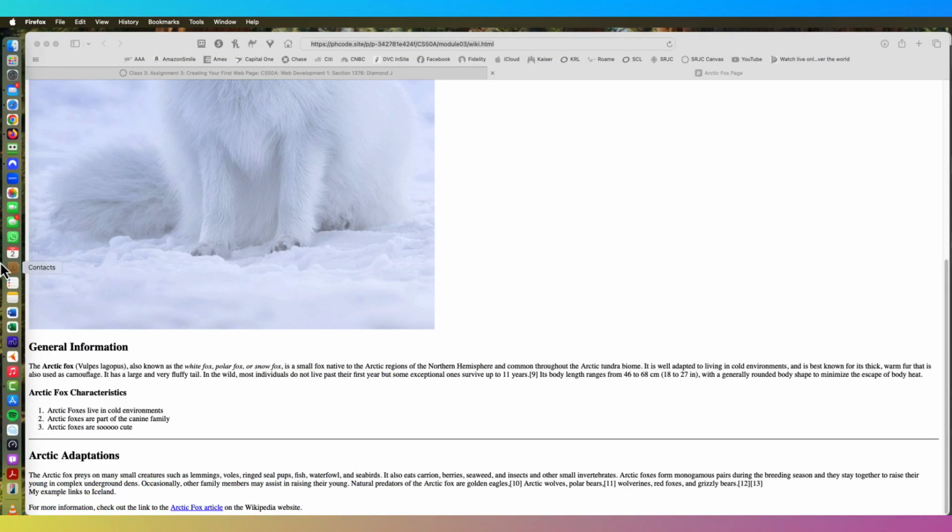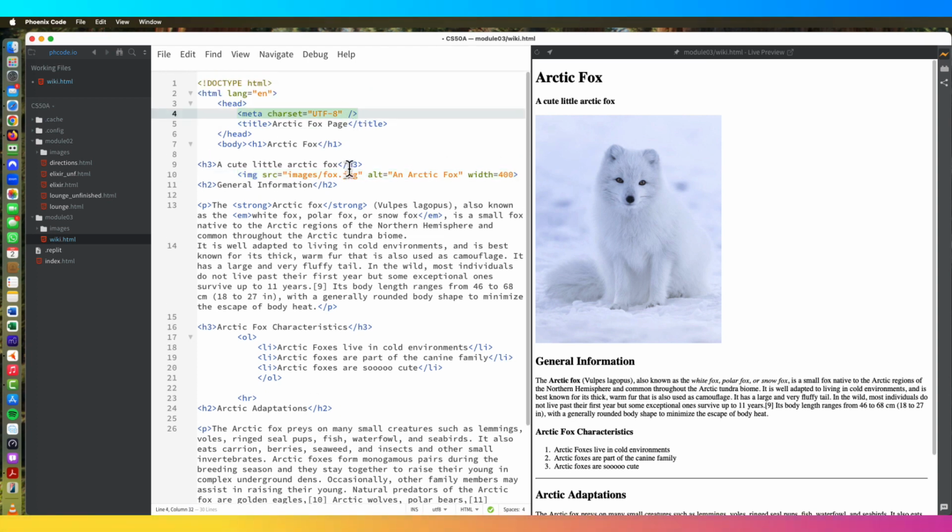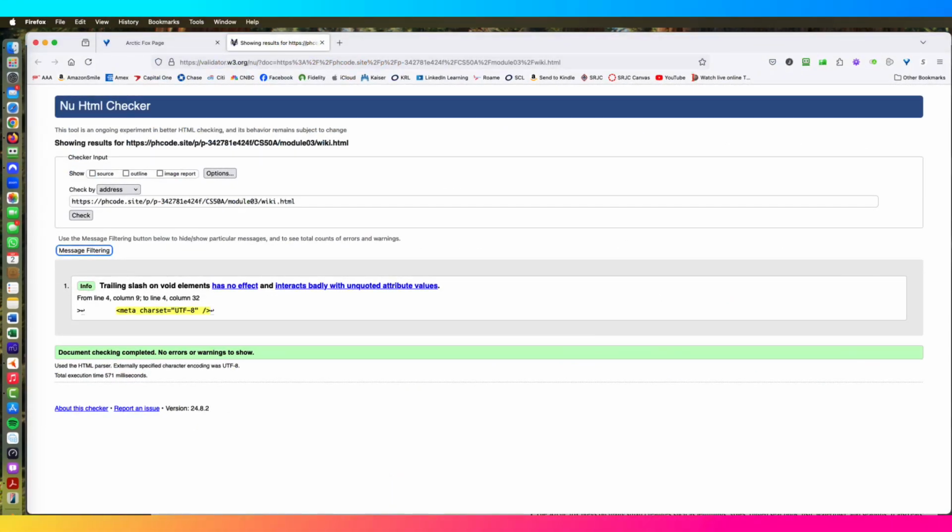So I'll go back to my Phoenix Code Editor and I'll remove that slash from the close of the meta charset. And this is something that Phoenix Code Editor is doing automatically on its own. So we're actually fixing something that Phoenix Code Editor is causing.